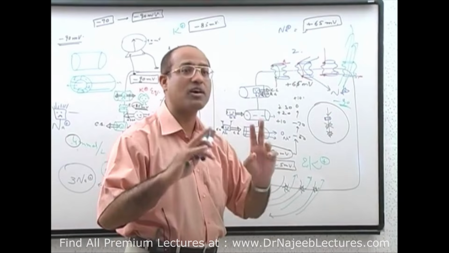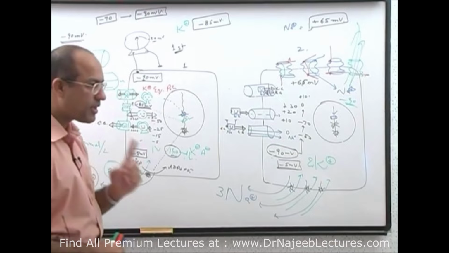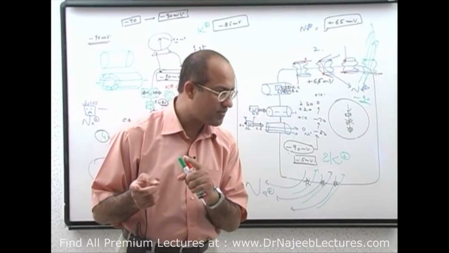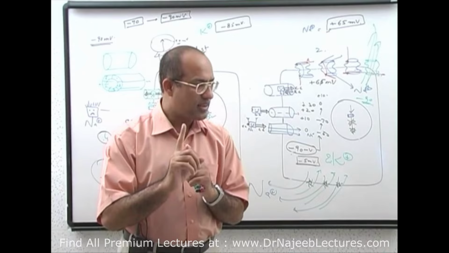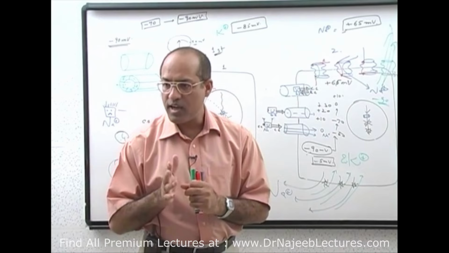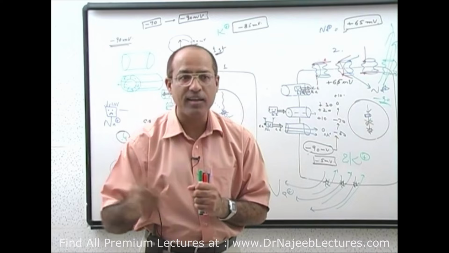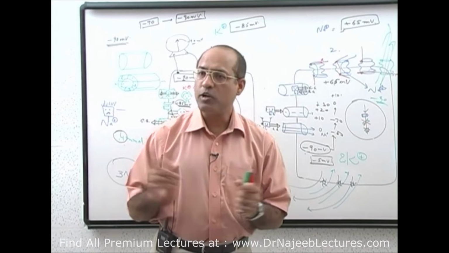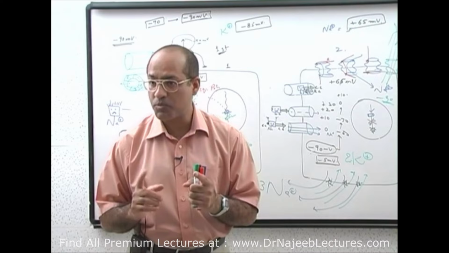So today we just talked about that whenever there is a concentration gradient difference across a membrane, and the membrane is permeable to one ion, due to the concentration gradient difference that ion will move across the membrane and produce an electrical potential. That electrical potential is produced by diffusion of the ion, so it should be called diffusion potential. A time comes that the diffusion potential becomes so strong that it opposes and balances the concentration gradient, which was produced due to imbalance of the concentrations.